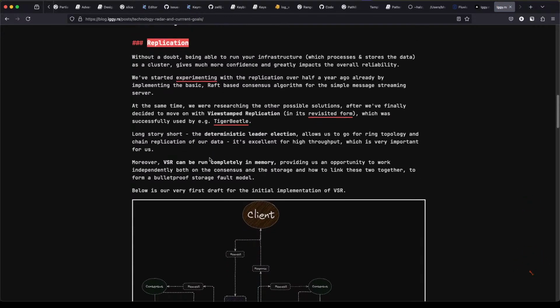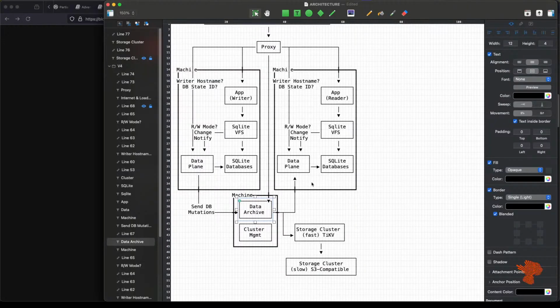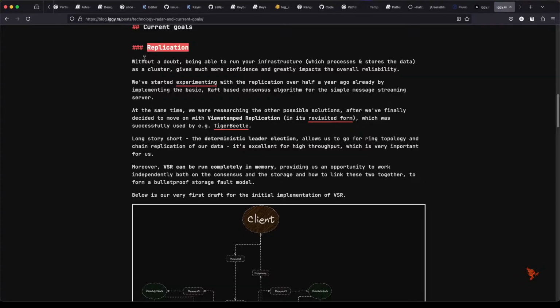Now, do I need replication? Well, if you remember, in my design here, I'm getting replication and data stored in TiKV and possibly S3. So do I need replication for this?